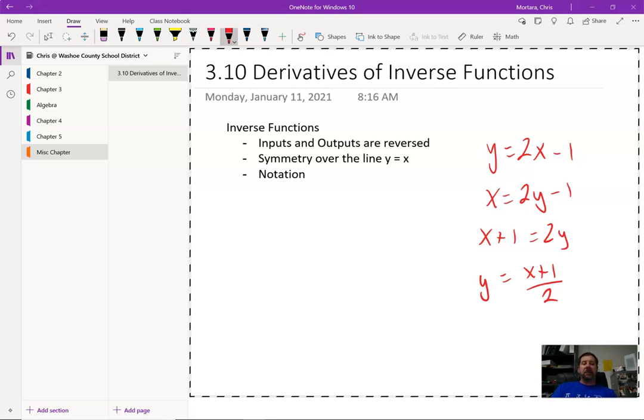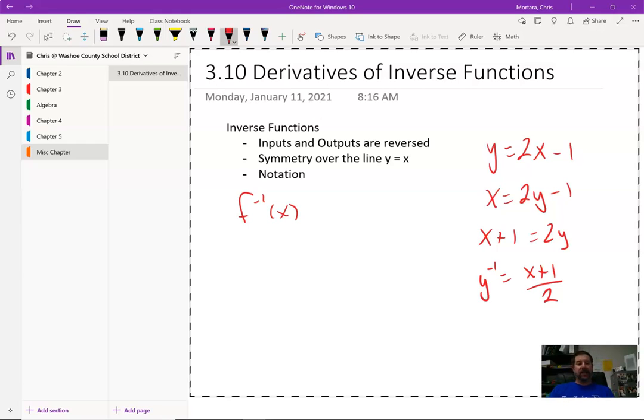Two, I'm going to skip to the bottom. Hopefully you remember the notation we use for inverse. If you remember, just a little -1 stood for the inverse of y, or if we had function notation, f inverse of x looks like that, but that little -1 stood for the inverse, and that's the notation we used. And then the last little fact I hope we remember about inverses is that the graphs are symmetric over the line y equals x.